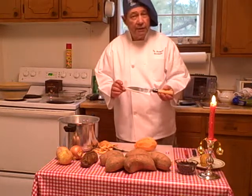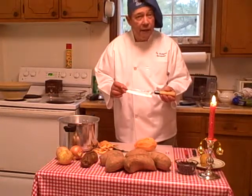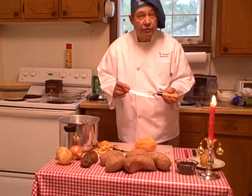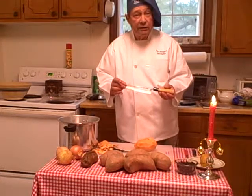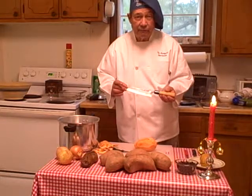Now this is a Japanese style cooking knife that's made by a good friend, Murray Carter. As a matter of fact, I saw him make this very knife. I was in his shop. Now Murray sells knives to the professional chefs. So this is a very high quality knife, and this is a knife that I keep a very keen edge on. So this knife I really take care of.